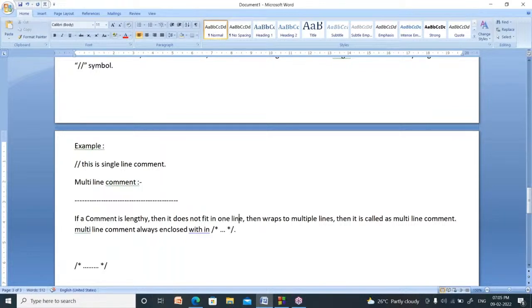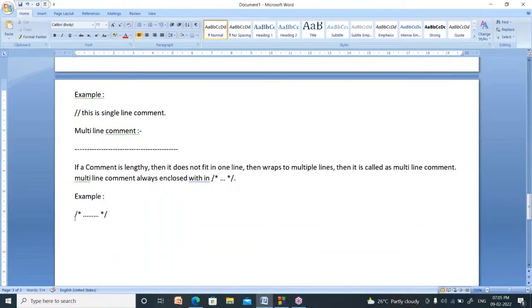Now I am giving an example for this. Now how to start a multi-line comment? By using slash-star. Here you write the multi-line comment. This is the example of a multi-line comment.